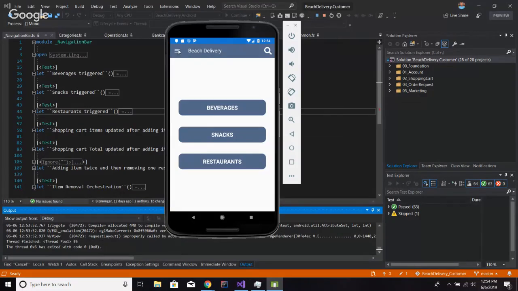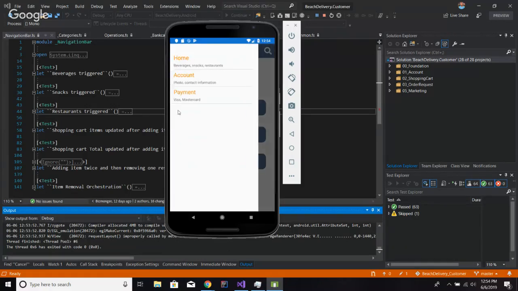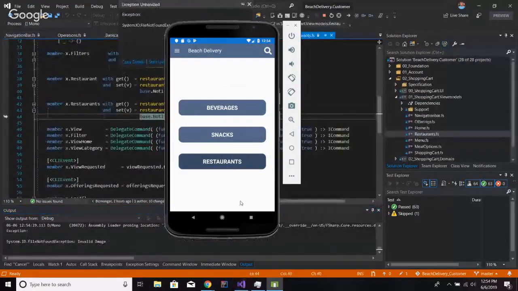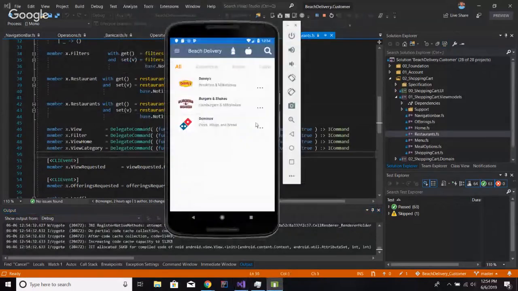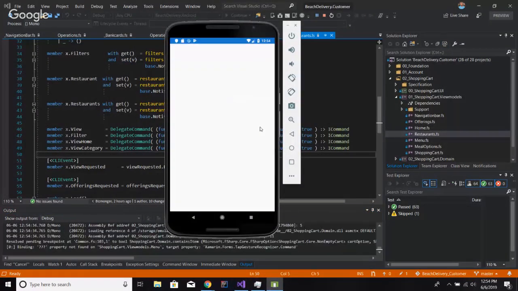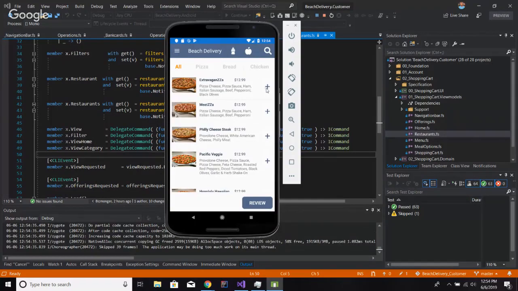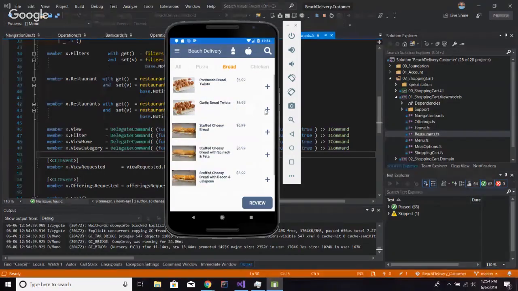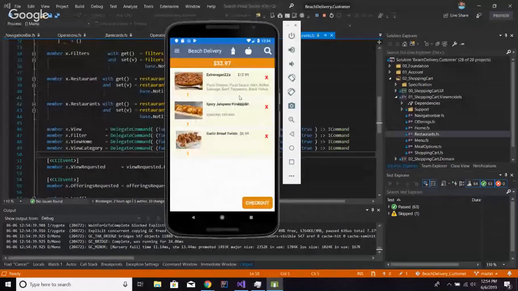So that's it. I'll just go through this one more time. Oh yeah, there's a menu here as well. That menu is partially supported. It's not done yet. Let's just do this one more time. F5 through that. And let's look at some Domino's pizza, extravaganza. Let's get some chicken. And let's get some bread. Okay, review my order, $32.97. Let's go ahead and check out.